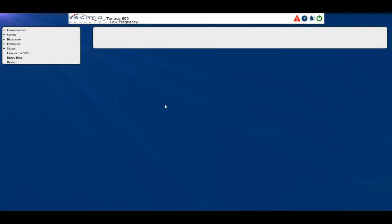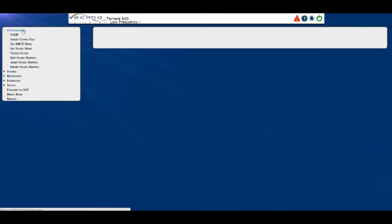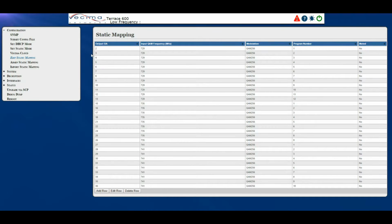Where do I edit the static mappings? To edit the static mappings, click on Configuration, then Edit Static Mappings. On this page, you can add a new row, edit an existing row, or delete an existing row.